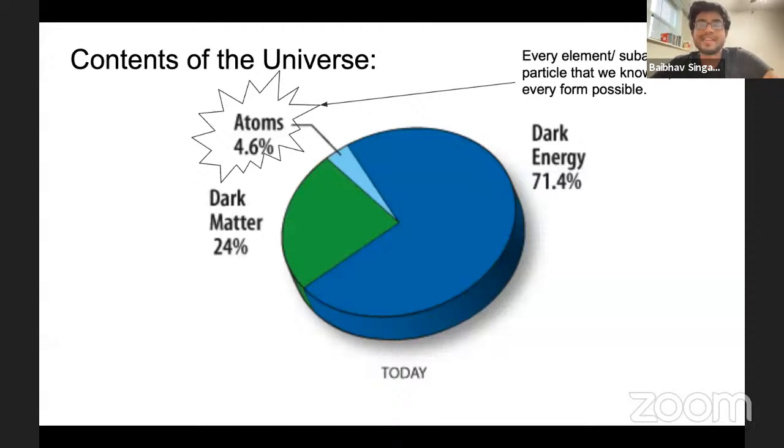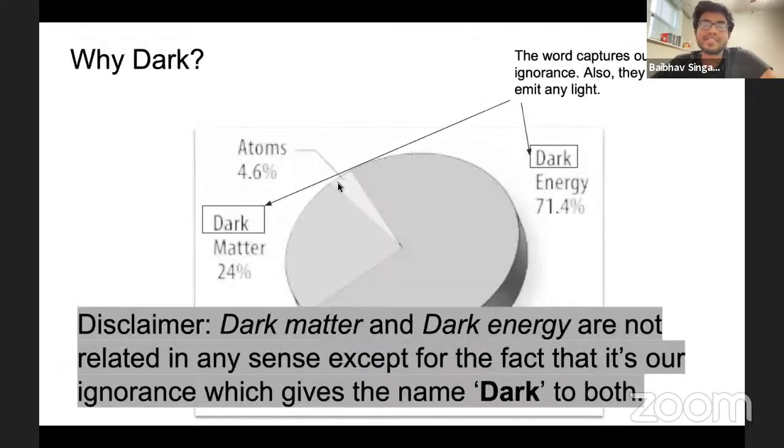So what is the rest of the 95% made of? The answer is that there is a huge chunk of energy in something we call dark energy, and a dominant portion hidden in something called dark matter. So what does this 4.6% of the mass and energy budget consist of? It consists of every atom and subatomic particle in any form you can think of. Around 95% of the mass-energy budget goes into something we call dark matter and dark energy.